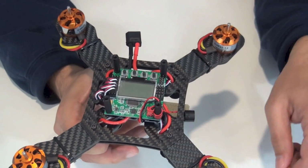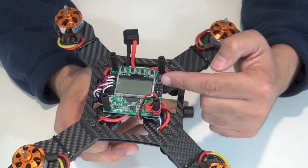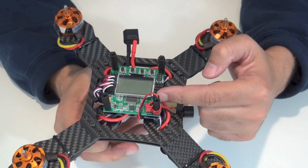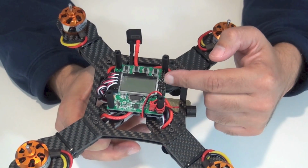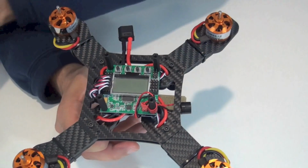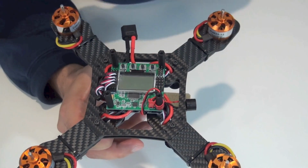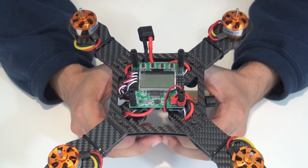So from front to back, you have aileron, elevator, throttle, rudder, and gear. One more time, aileron, elevator, throttle, rudder, and gear. That's front to back. And the gear switch is so you can toggle between self-level mode and acro mode. That's pretty much it. I'm going to go ahead and set up the receiver and get it installed, and then we'll be ready to go fly it.